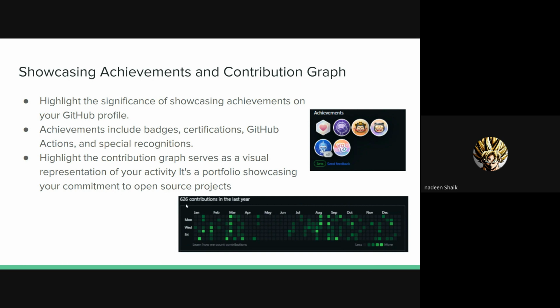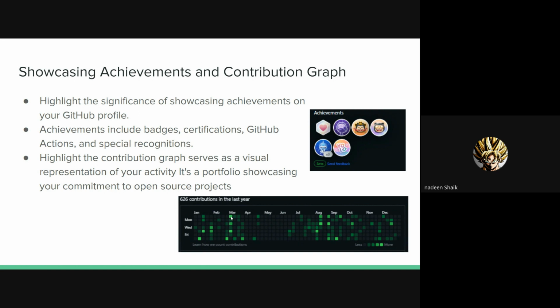And actually, every time we commit to GitHub, there will be a green mark over here, and here we can see a graph which shows one year of total contributions in the last year. If you are consistent and contribute every day, it will be darker.